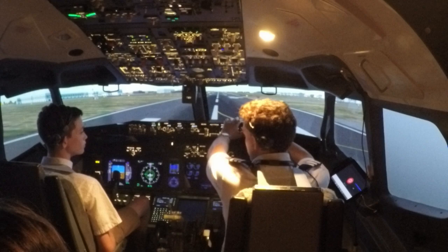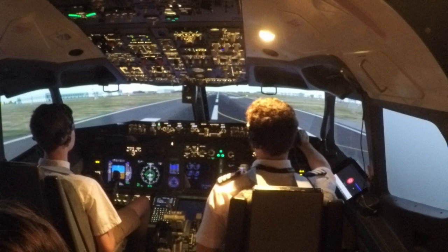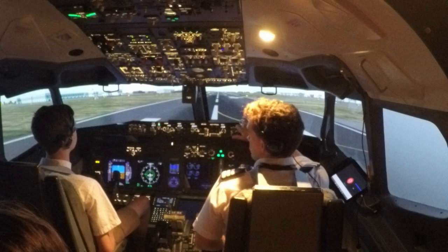So one little trick I like to use, you see this glare shield here? See how it goes from angle to straight right there? Use that as a bit of a crosshair. Just sit normally in your seat, look out, and does it line up pretty close to where the center line is? So we'll use that to sort of align ourselves with the runway as we come in, okay?